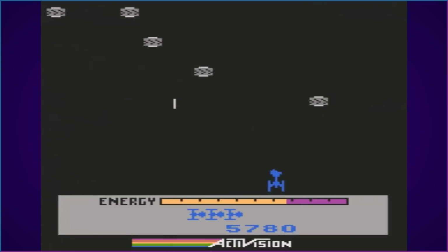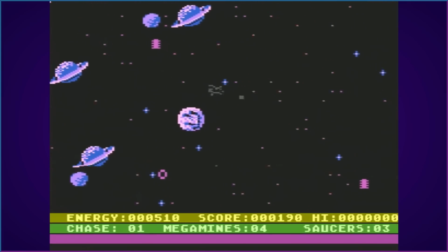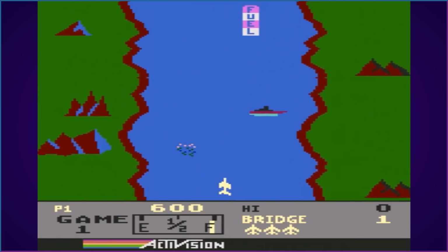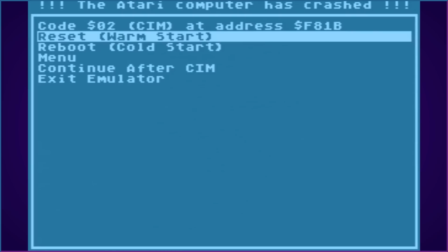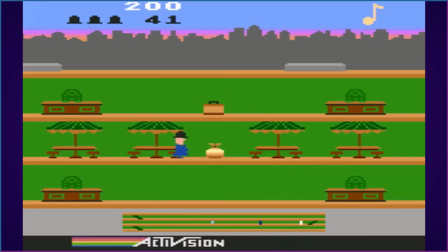The game will then boot, or at least attempt to. Games that do work run flawlessly. It's honestly rather impressive. I believe they're running at a full 60 frames per second. Unfortunately though, a ton of games either fail to boot or crash on the title screen. There are some minor sound inaccuracies as well, like with Mega Mania, which is a bit wobbly.